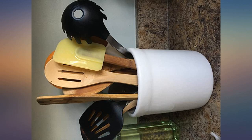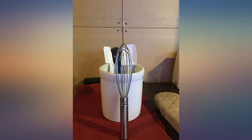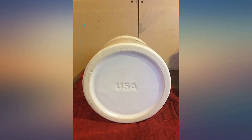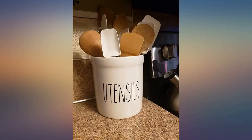As far as holding utensils, this product can't be beat. It will however hold several large utensils such as whisks and meat cleavers. Exactly what I was looking for — ample room for all my kitchen tools. This utensil holder is very well made and it holds a ton of cooking tools.